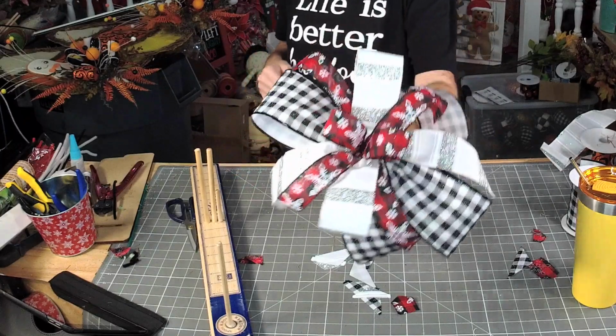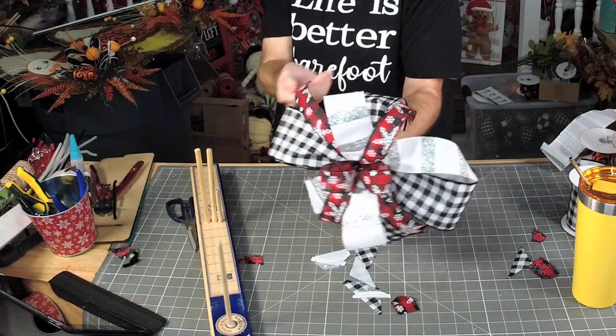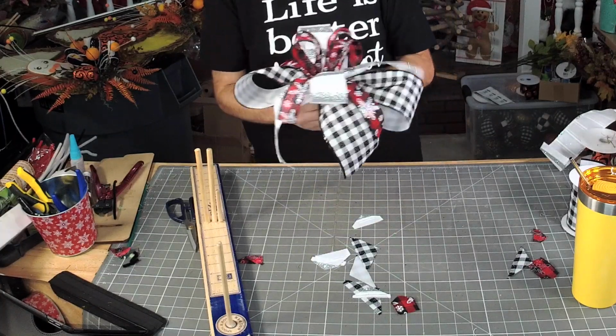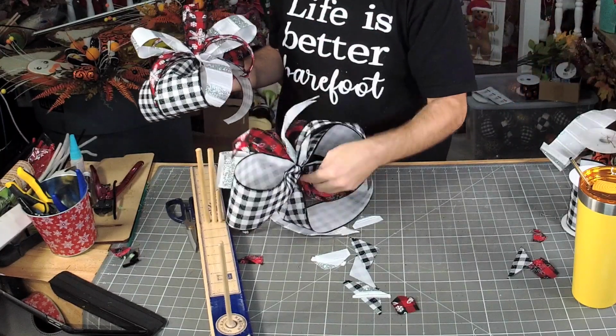And you can see this method, you also get the layered look without using quite as much ribbon. So my favorite is this one though.